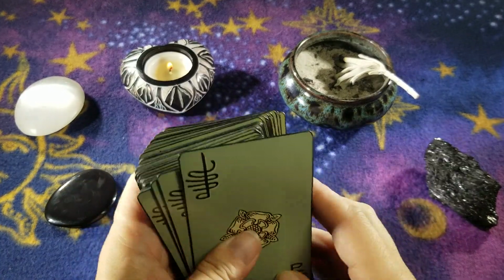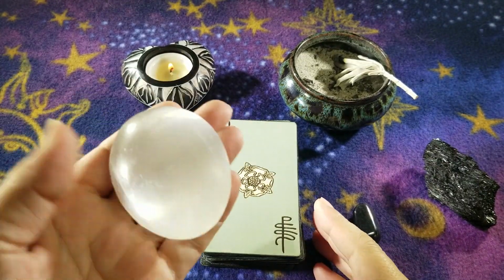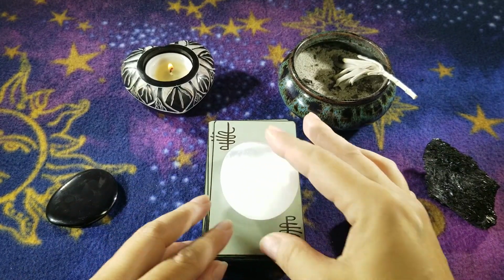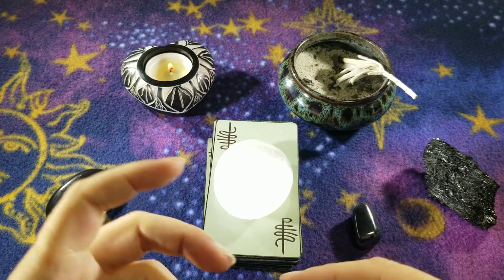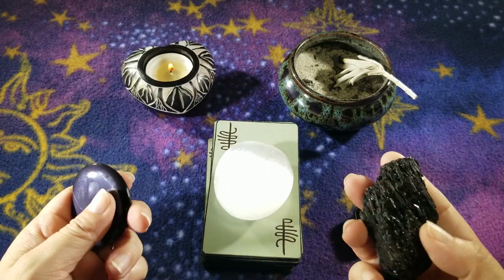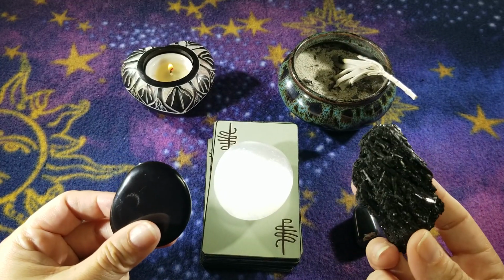Another way to clear your deck is to store your deck with high vibrational crystals. My favorite to store with my cards is selenite. Selenite is a high vibrational crystal. It raises the vibrations and infuses it with high vibrational energy, connective energy to the spirits. I also like to keep some sort of protection stone near my cards. This is black tourmaline.